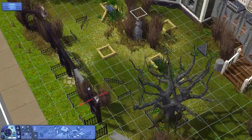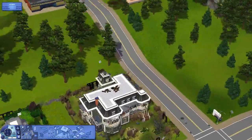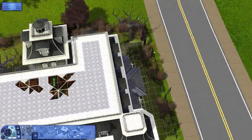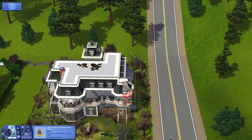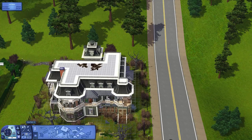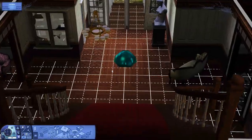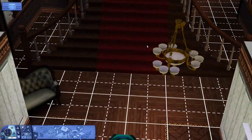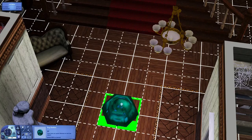And, yeah. I love also if we go to the roof, there's actually floor tiles missing, which I thought was pretty clever. I like that. So yeah, of course we have all the removable pieces from the roof. Oh, and by the way, those windows are actually attached to the roof pieces as well. If we go down, there's something very, very exciting in here. And look at that. This is this green blob. This is a fog emitter.